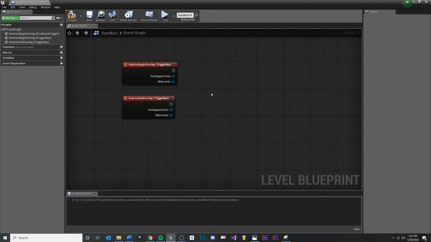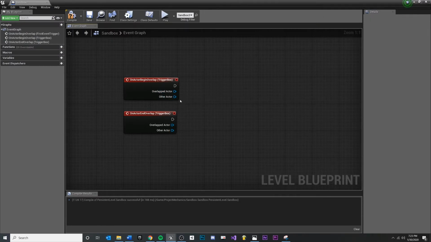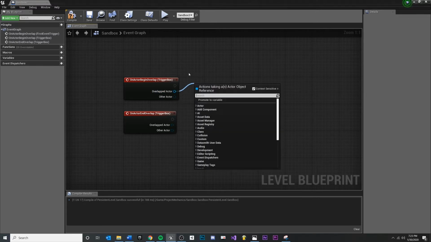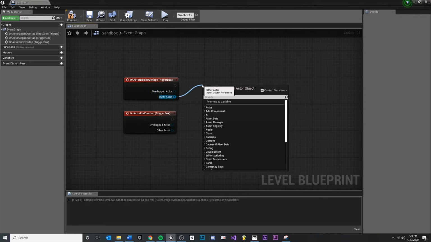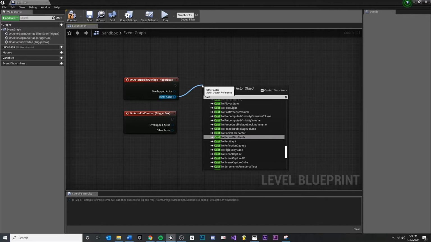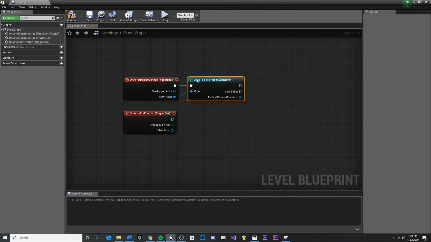And if we had different kinds of player controllers, this may not work. But I think this is another opportunity to talk about casting. So I'll do it here. Lots of different ways to do everything we want. So in this case, the other actor, I want to make sure it's the player. So I'm going to drag off that and say cast to, and we may remember, or we could look this up, first person character. Remember how we tested with the projectile? This one's the character. We'll hook that up.